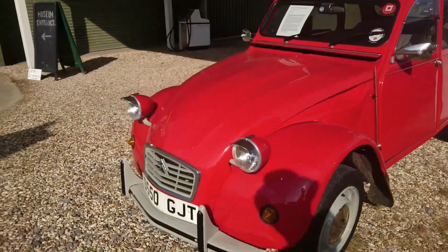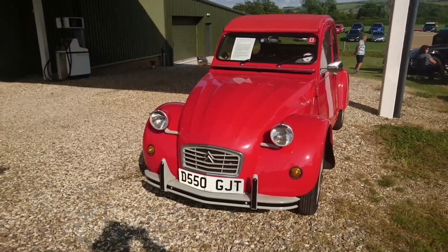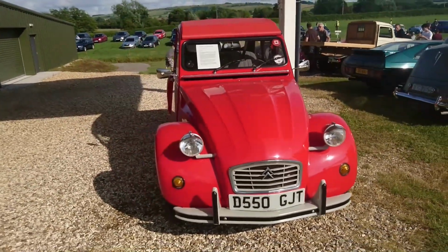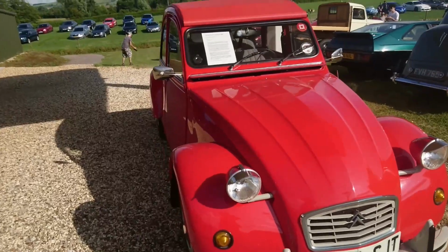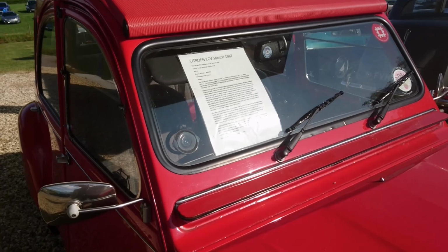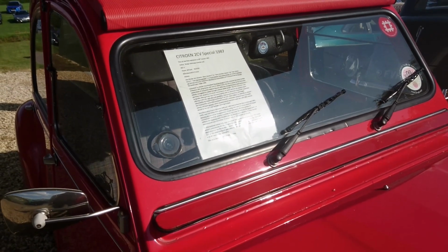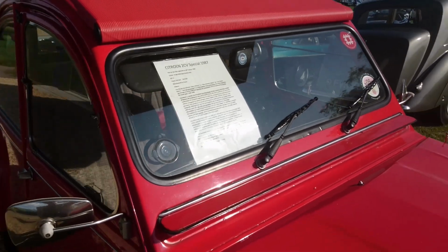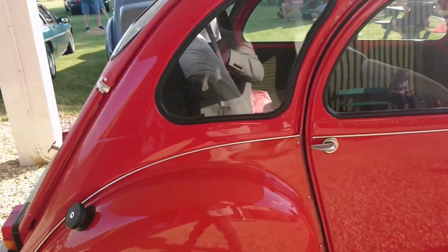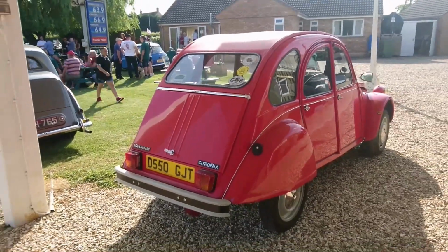Another one of these 2CV. There's an almost identical one of these actually that we saw in the first part of this video we did. This one's an 87. The Special was not really that special. It was one of the sort of lower end for these. This one, does it actually say it was made in Portugal? No, not quite. It's not quite a Portuguese built one. It's too early for that. But yeah, there we go, with rear seat belts, because by 1987 you actually needed those by law in this country.